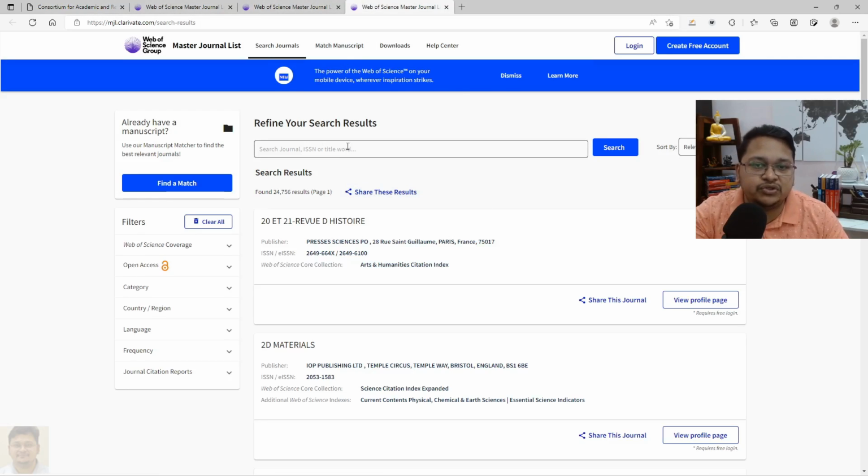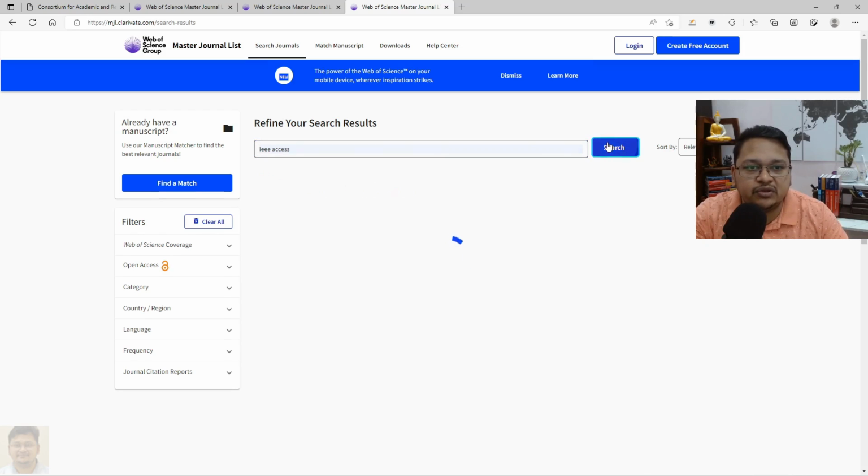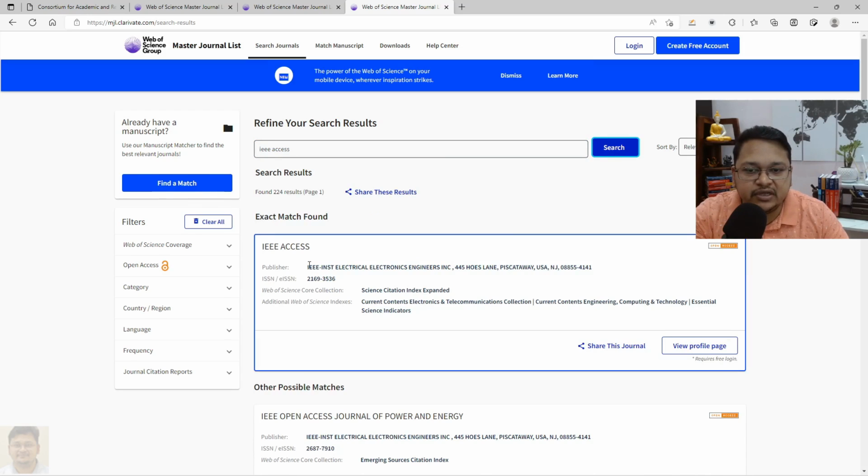Here you can put in the ISSN number or the journal detail. Let's say I search for IEEE Access; you can see you will get the information that it is indexed in SCIE, and the coverage is also there. In that way you can verify. It is better to search with the ISSN number, and if you are not able to track it, then you have to cross-check again and confirm that it may not be indexed in that particular year.